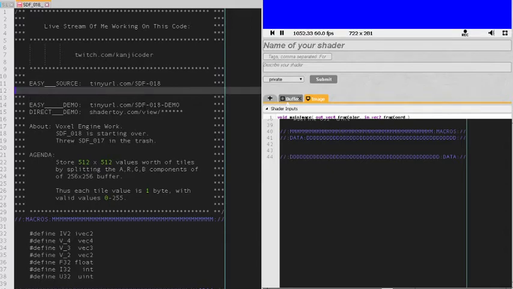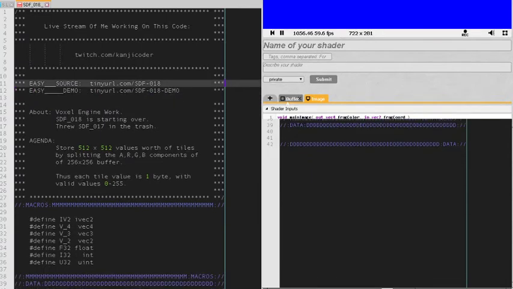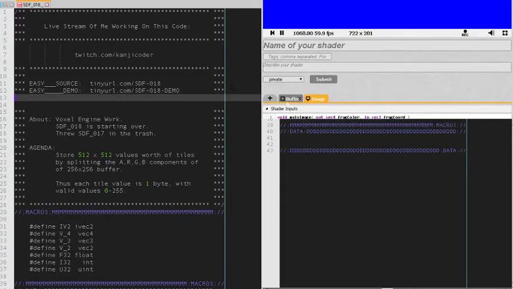So let's say the most important parts are the source, the source demo, and a setup video. And we'll do tinyurl.com/sdf18.